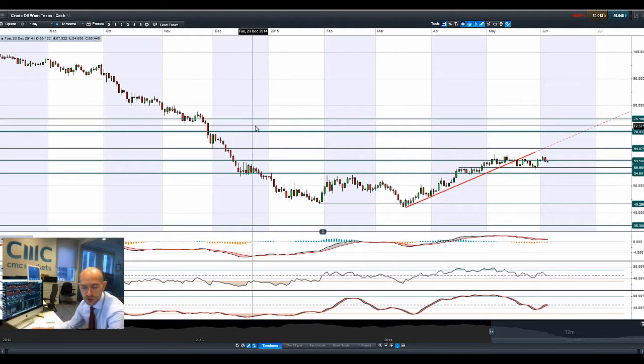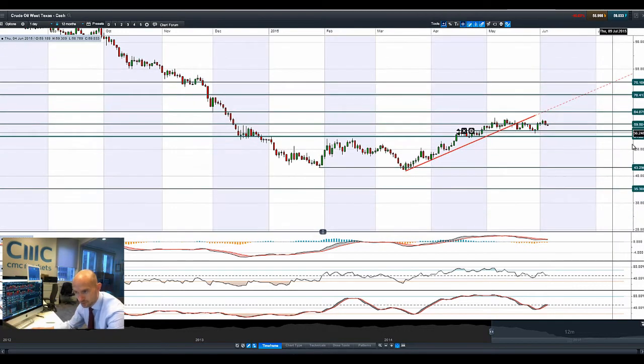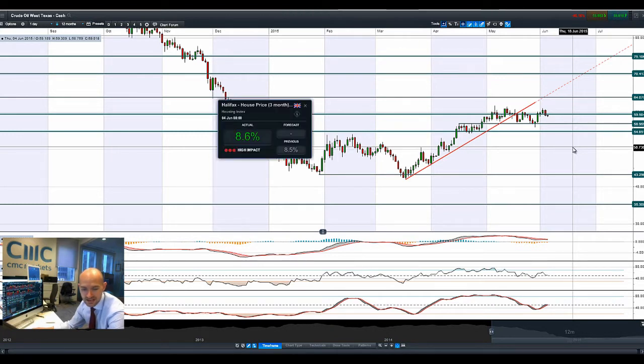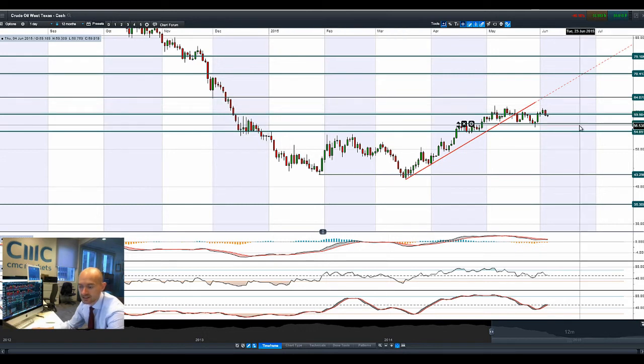Looking at crude oil, West Texas, OPEC is meant to be meeting again on the 5th of June, but there's been some rhetoric coming out as the sessions look to get started. Most analysts believe OPEC is not looking to cut production, but they do think a fair value for a barrel of oil is $70 to $80. They would of course say that, incidentally, considering we're only at $58, $59 right now. We need to wait until Friday to see what really comes out of that session, but it's widely expected that there's going to be no cut in production. They're just going to reiterate what they believe a barrel of oil is worth, and hope the market eventually settles a little bit closer to that.